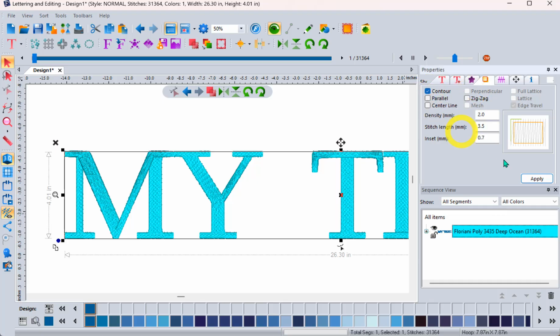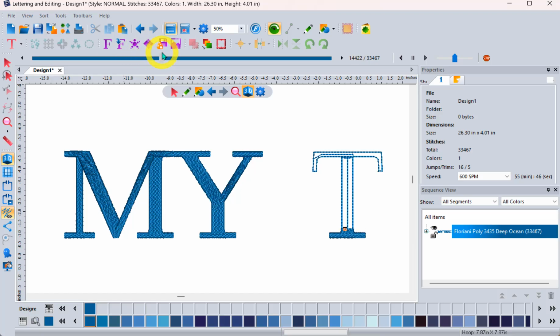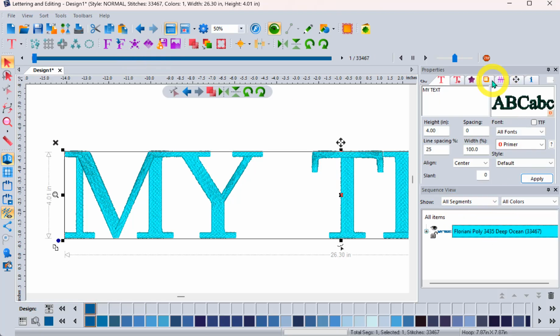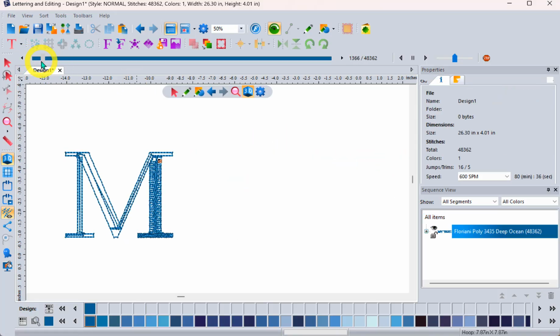I'm going to add a contour and click apply, and then what you'll see is when it stitches that, there are outlining stitches or contour stitches that help outline our shape and make it have a nice clean edge when we embroider it. I could add to the contour a parallel or a zigzag, which is like a double parallel, and click apply. And now if you watch it slow redraw, for each letter you'll have the contour plus that extra zigzag element.